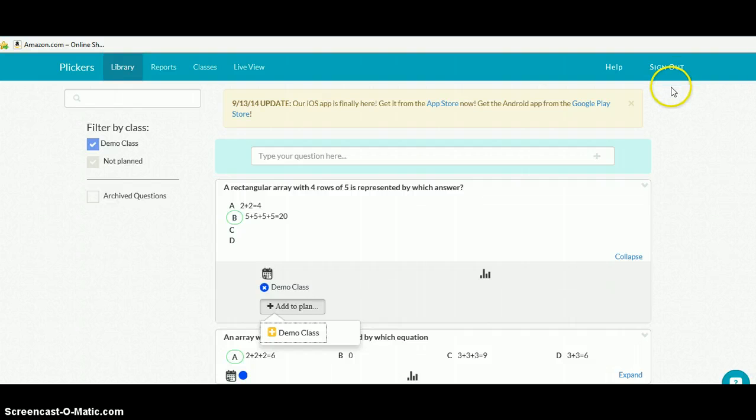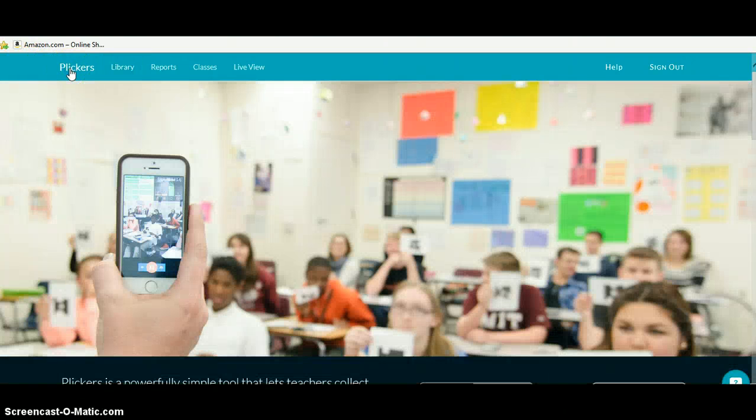Another way that I plan on using Plickers is when I do group work and the kids have to work collaboratively. I am planning on using it as a team game kind of situation where I'm going to set up a class as in teams. So I have team 1, team 2, team 3, and I'll have separate cards set up for them. And when I have those cards set up, then the students will have to be able to work together on maybe a story problem or something a little bit more challenging and answer the question. And then it'll be a multiple choice question that they would have to show the work for and display their answer to see if they can work as a group to figure out the problem and if they get the problem correct.